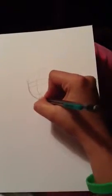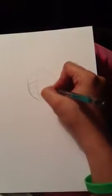You just gotta remember how the face looks, how the face is structured. And the circle is kind of just there to know how the head shape goes, like the skull.